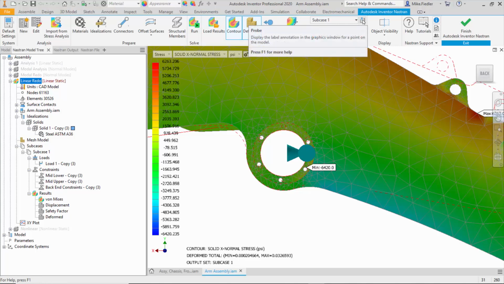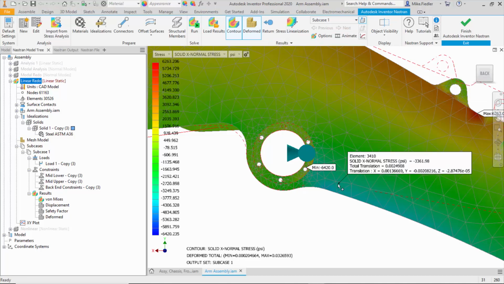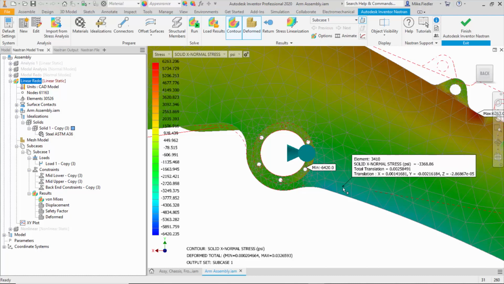Right here, there's an icon that says probe. If I select that and move over top of the model, you can see that the indicator here is telling me what the results are. If I just hover there, it tells me what the element is that I'm hovering over, the result type that I'm looking at is an X normal stress, and then what the value is, at 3470.